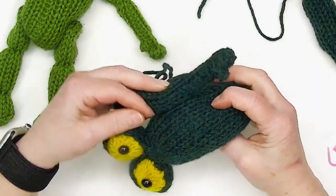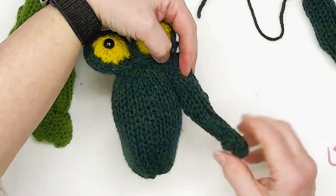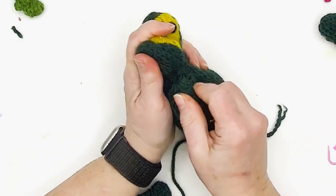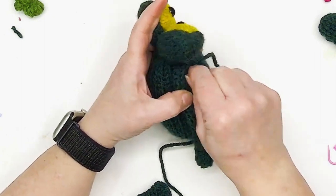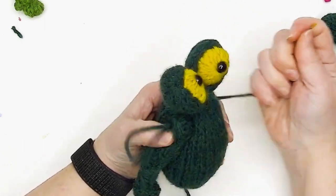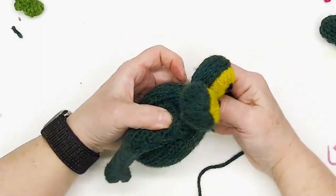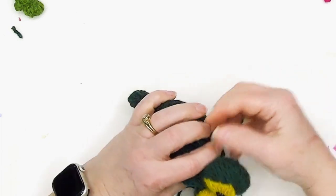So that's going to be this arm here. So I'm going to take his arm and attach it right up here, kind of under the eye on his side. And I'm going to go across the body, through the arm, across the body, about there. And I'm going to pull it kind of tight. And I'm going to move over a couple stitches, because basically I'm making a little bit of a hinge, you know, for teddy bears and things like that.